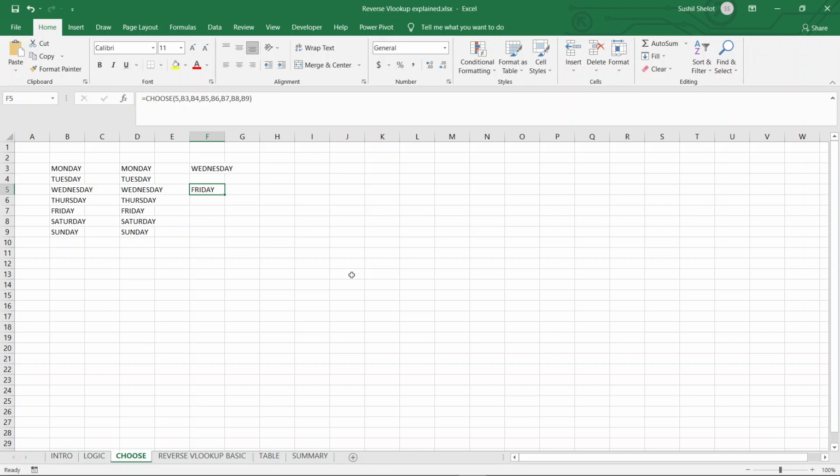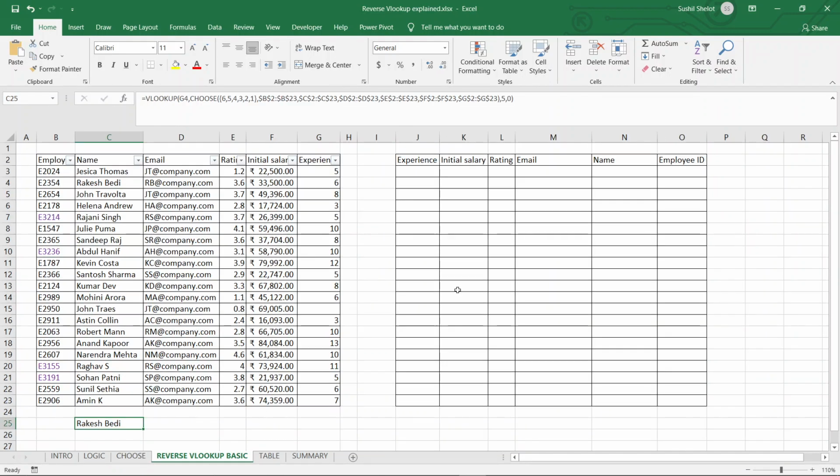Now, let us go on to the next worksheet and understand what this choose function has to do with the VLOOKUP. Friends, let me give a more detailed idea about this. When VLOOKUP is used in collaboration or in nesting with the choose function, it delivers the desired result. That is, the lookup value can be on the right side of the search value that can be on the left side. Fine. Let us get on to this example.